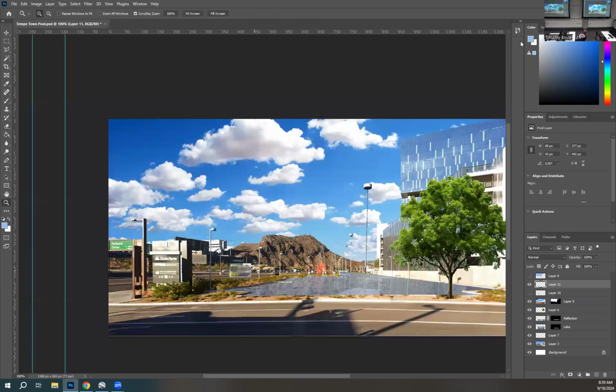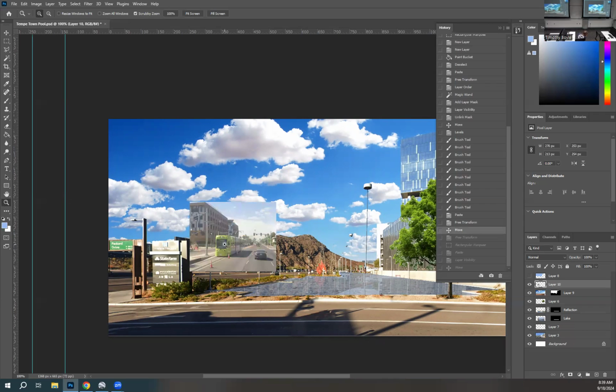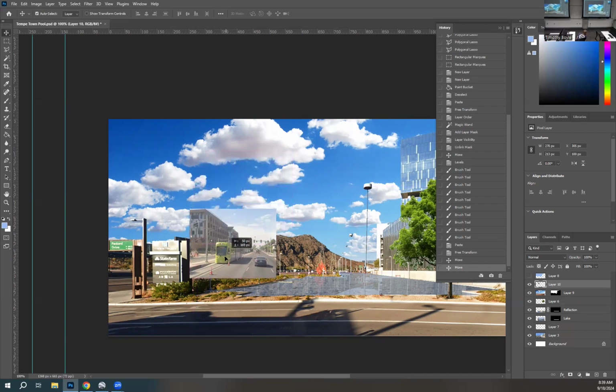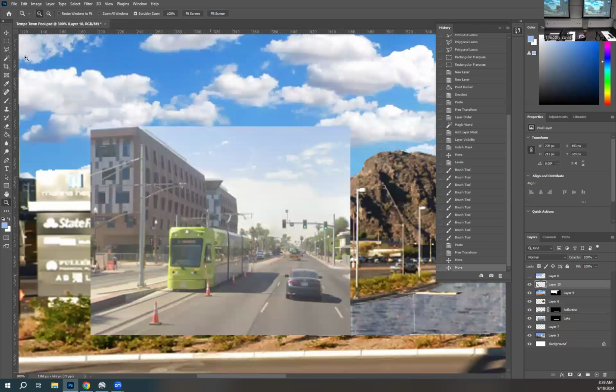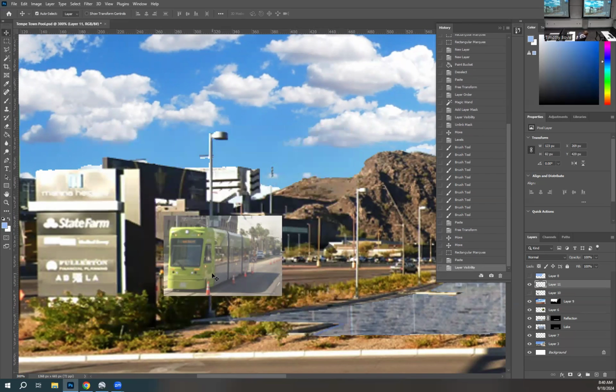Actually, I'm going to go back. I'm going to undo a little bit. I want to do it bigger than that. So I'm not going to have it as far back as that car. I want the front to be right over here so that we're seeing it really well. Maybe I'll just try adjusting it like this. Same thing, I'm going to crop, grab it out like this, copy, paste, and then hide the previous layer.